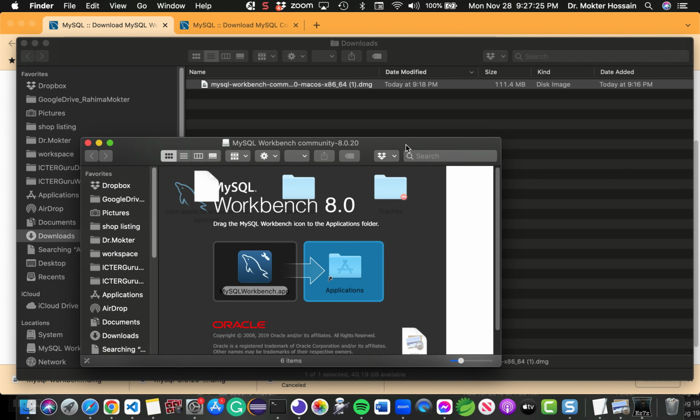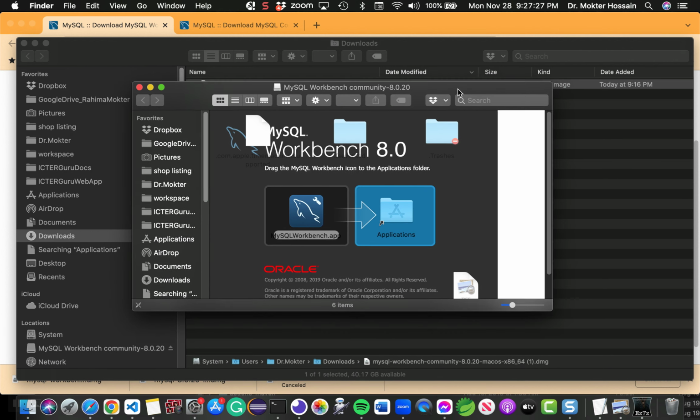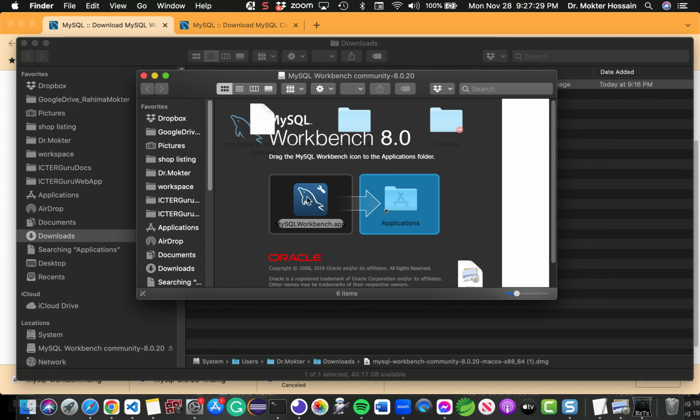Okay, so when it comes to this window, click over here and drag it to the application folder.